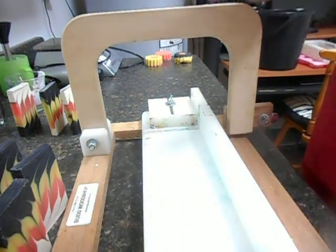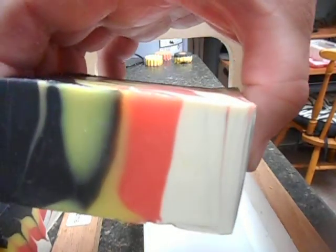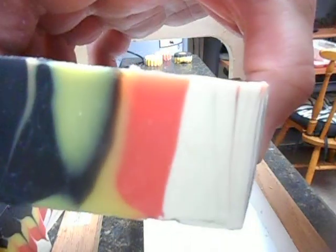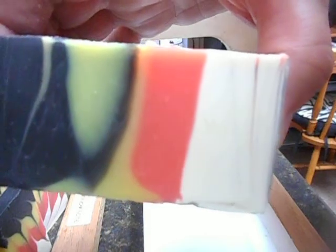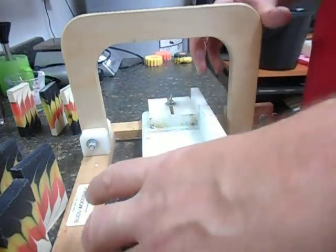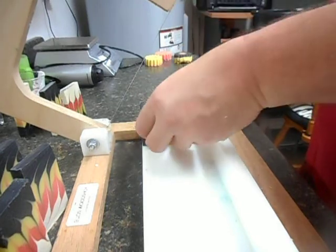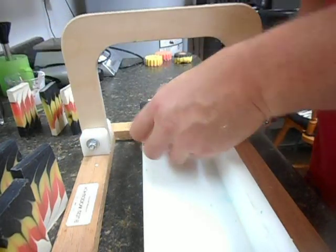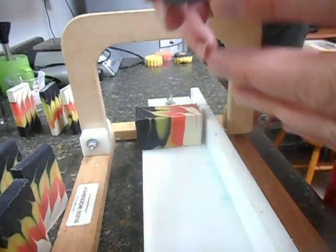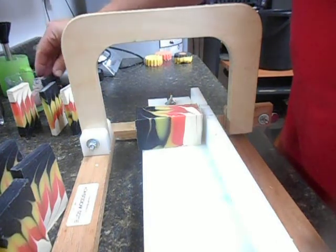Finally, the last block. One of these days, I'm going to have the nerve to do the Taiwan swirl and leave that like that, because that's kind of neat. And I'm just kind of curious. You know what? I think I'm going to go ahead and cut this straight down. I have enough, I'm just going to find out today, just a spur of the moment decision. I'm going to go ahead and just cut it the traditional way. Because I like this too. You know, that's the back. That's not really extraordinary, but yeah, I like that too.